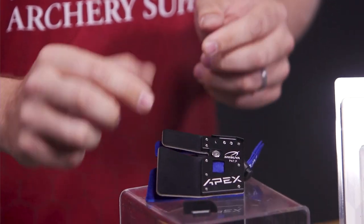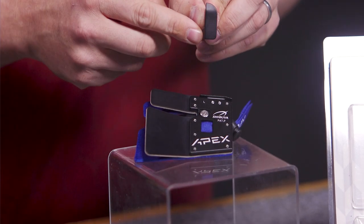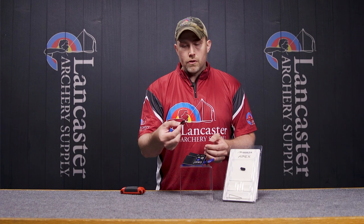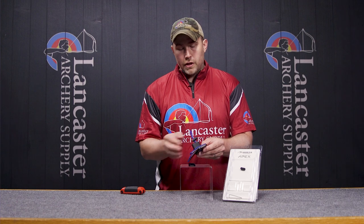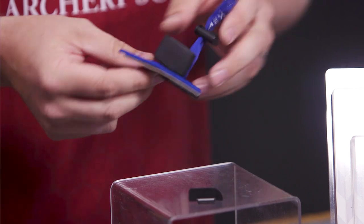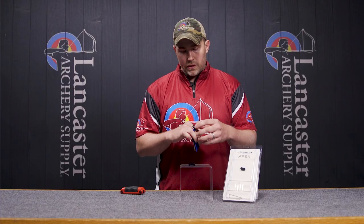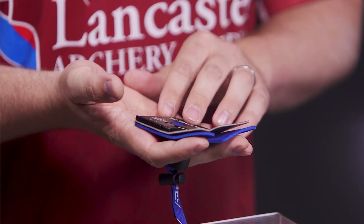If you need a little bit more feel of where the tab is at under your chin, they do have a wider shelf plate that you can install. It's simple — just two screws — pull it out and put the wider version in, which has a little bit of space to move up and down. Just like your finger spacer, you can move it forward and back. The finger spacer also has a rubber piece around it that gives you a little bit more traction — not necessary if you don't need it, but it gives you more comfort in the feel. There's a simple nylon strap you can cinch down to whatever tightness you feel necessary.